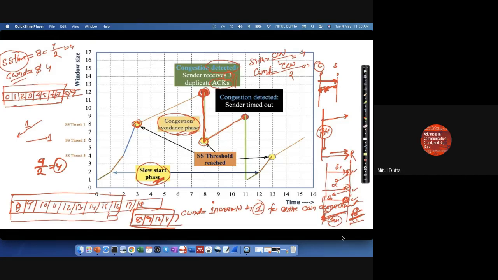Timeout. That is, the sender has communicated the segment, it has started the timer, and this segment is lost. That's why the timer expires. If the timer expires, then it will retransmit. So retransmission happens here, and it is assumed that this retransmission is because the segment is not received.